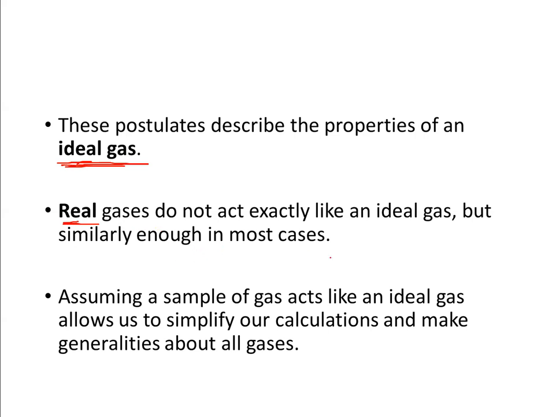And by doing so, when we talk about gases as if they were ideal gases, they follow these 5 postulates, it makes our calculations very, very simple. Essentially, by making these assumptions, we're going to be a little bit wrong, but so little that we don't really care. And it makes our lives a whole lot easier to assume all gases will behave as ideal gases.